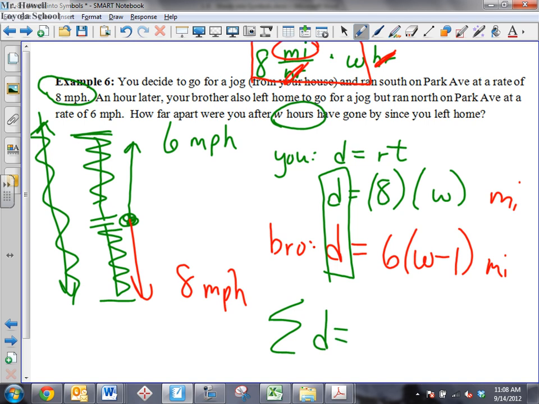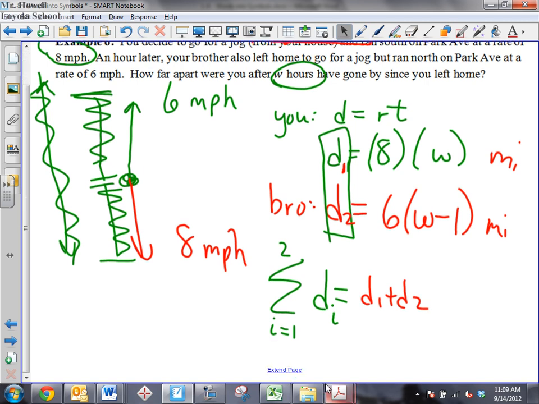Remember, this big symbol is called sigma. It means summation, or add everything together. So the sum of the distances, how many distances do we have? We have 2. So we can see the sum of the distances, where di means however many distances you have, and we start with 1 and go up to 2. Well, that really just means add d1, which is right here, and d2, which is here. So we're going to add these two expressions together.